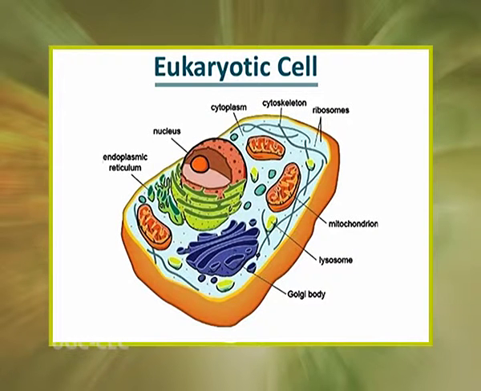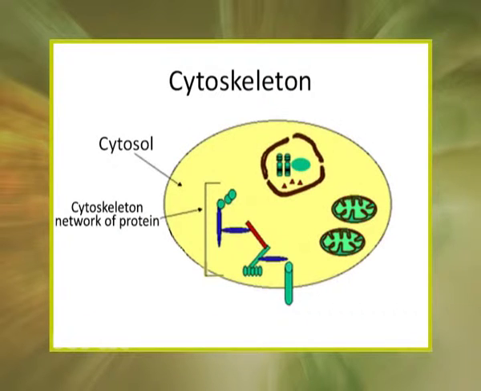The ability of eukaryotic cells to adopt a variety of shapes and to carry out coordinated and directed movements depends on a complex network of proteins that extends throughout the cytoplasm. This network is called the cytoskeleton. Although, unlike a skeleton made of bone, it is a highly dynamic structure that reorganizes continuously as the cell changes shape, divides, and responds to its environment.